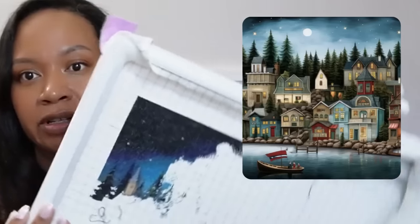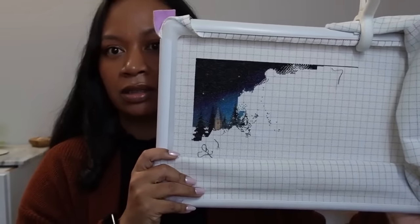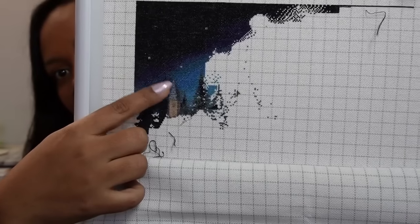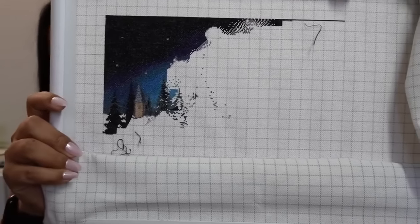Okay, I have a new start this year. I started Happy Village. I'll have all the information of who this is by. And yeah, I'm doing this on my favorite 25 count, 1 over 1, full cross. And I started with the black, filling in and just kind of gradually going down. But you see some of the stars, and that's the top of the building. This one has been fun.